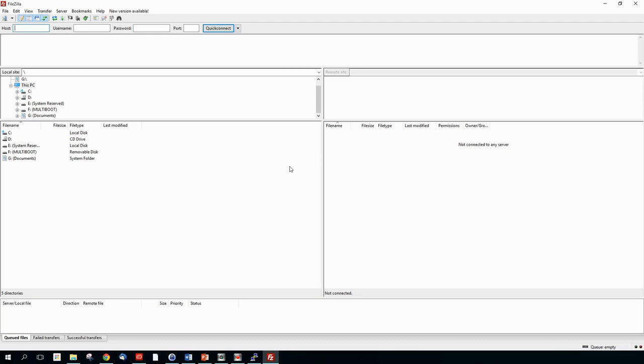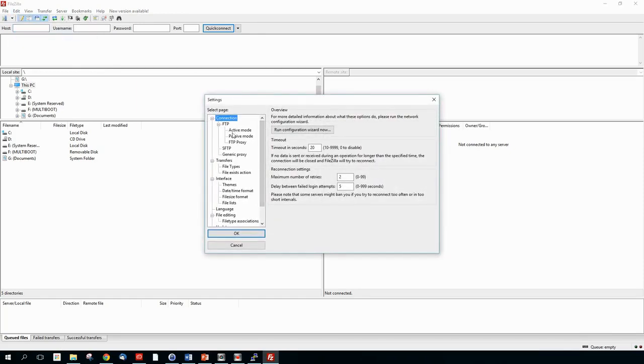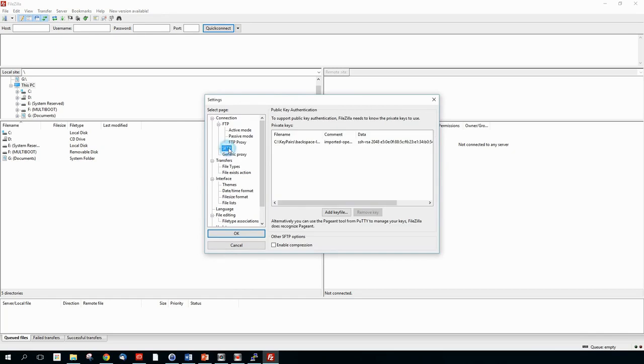Okay, so now we're going to look at setting up FileZilla to do SFTP transfers to upload files and whatever to your EC2 instance. So the way we set that up is, well, obviously first we have to download and install FileZilla. Once we've done that, we can go into Edit, Settings, and then we can go into Connection and SFTP.